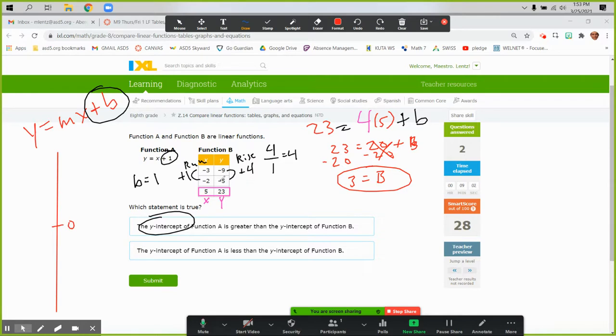0's in the middle. If I were to say which one's greater, the first one is at 1. The second one is at 3. This is where function B is, and this is function A. So which one's greater? B. So what that means for a possible answer on this, because remember, they word the question where, is A greater or is A less? So A is less on this problem.